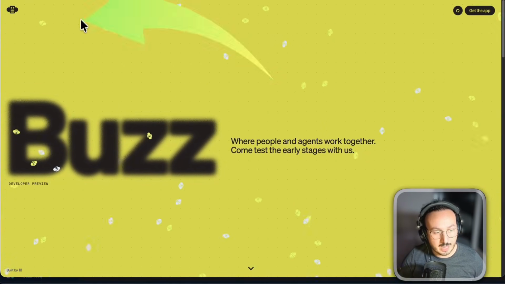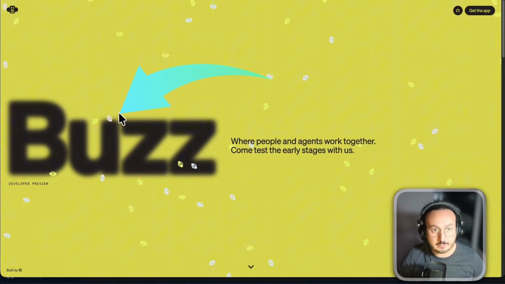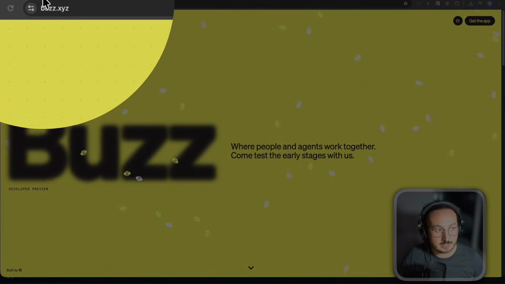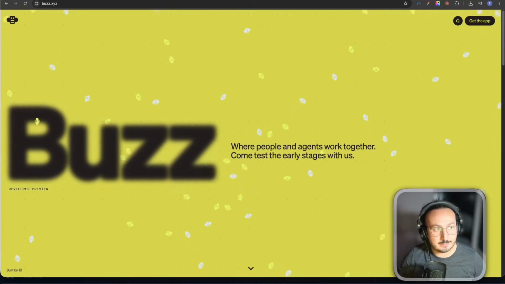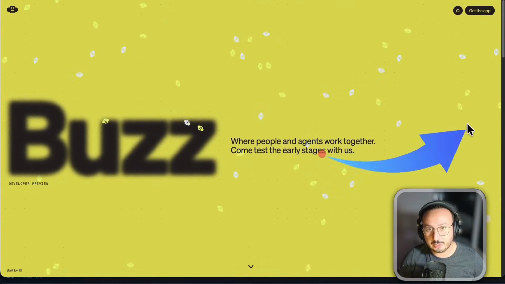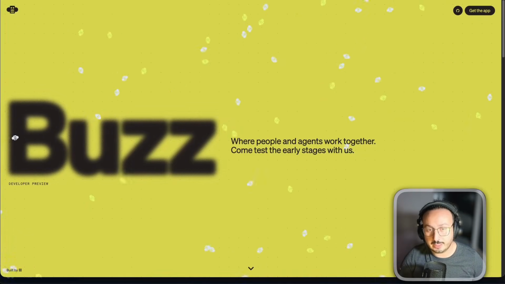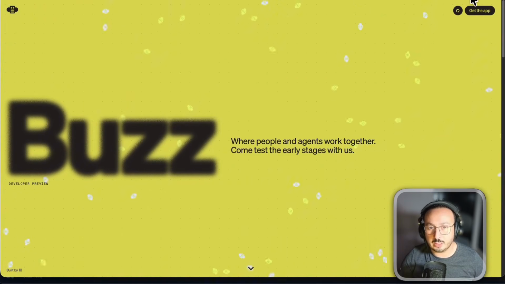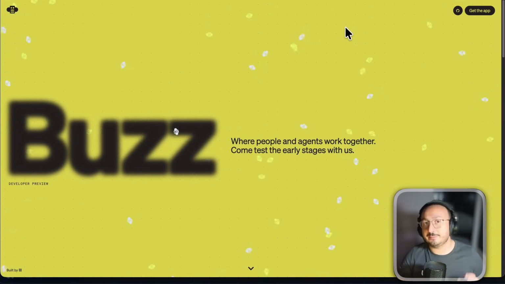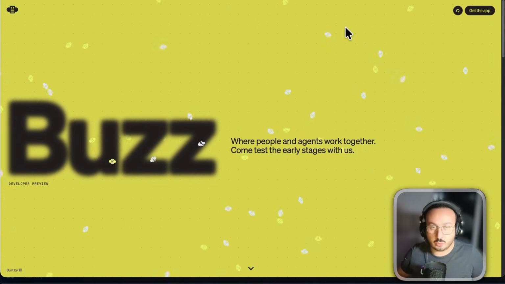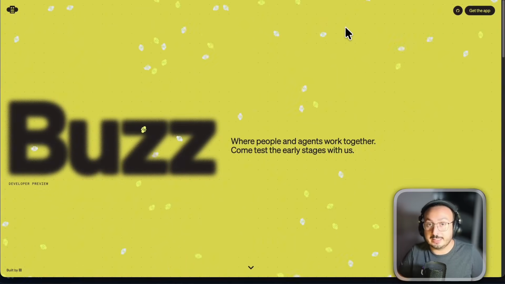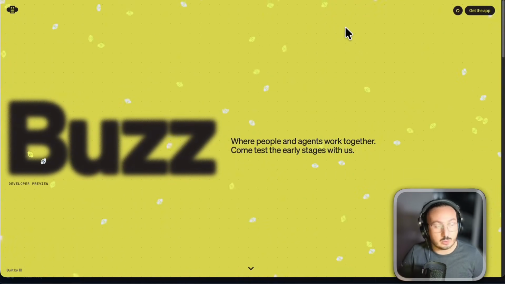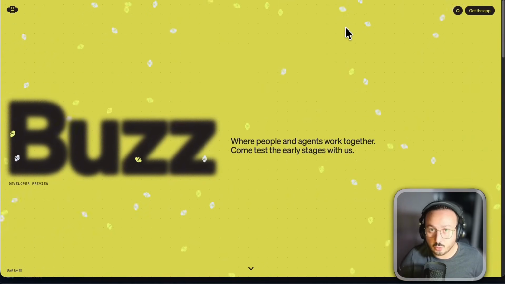First, we're going to access the official Buzz website, and I'm showing you the site right here. By the way, it's already in the documentation. It's buzz.xyz. Once I'm on this website, you'll have a little button here that allows you to download the application. It doesn't matter whether you're on Windows or Mac, you'll have the option to download it, because Buzz is like Slack. We need to download it either on our phone or on our computer, and we need an account. The account is created on the server, which will give me a login and a password here on the server that will store all my information.